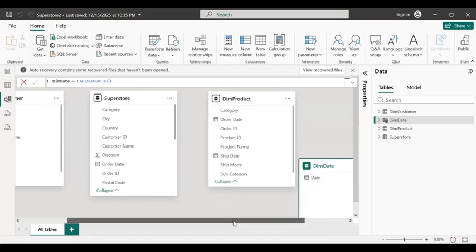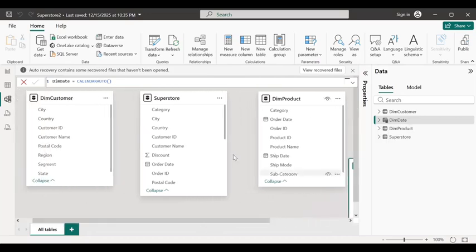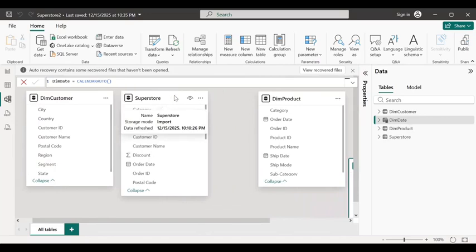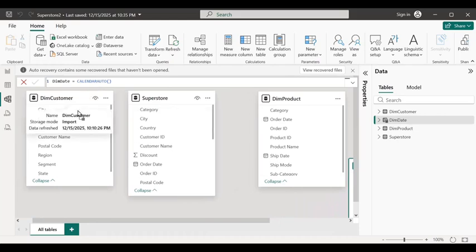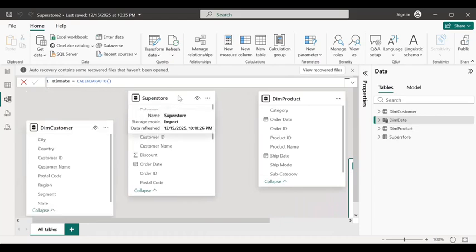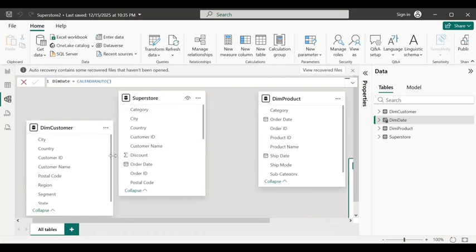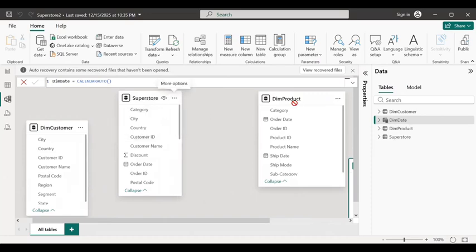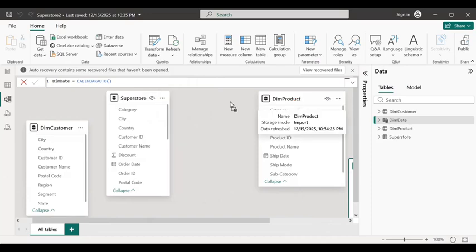So when that happens, you see that we have a new table here called the date table. Okay, so let me bring it closer. So we have the customer table, we have the superstore table, then we have the products table.